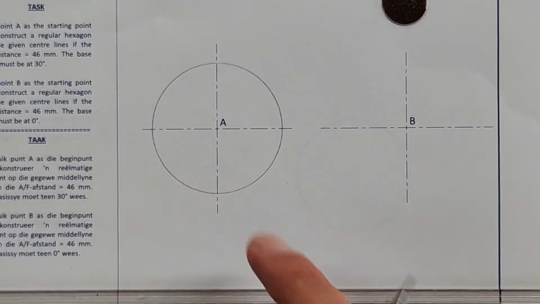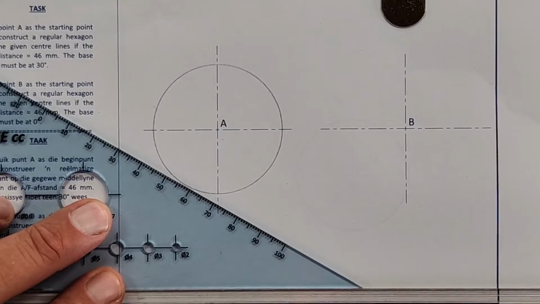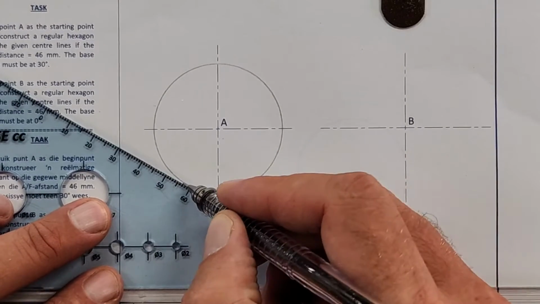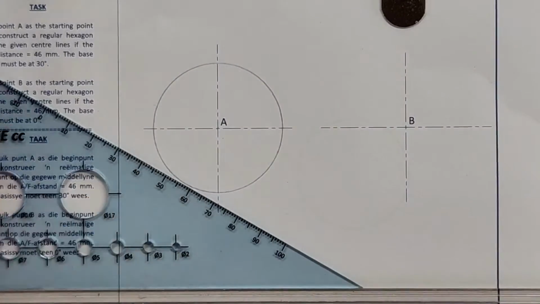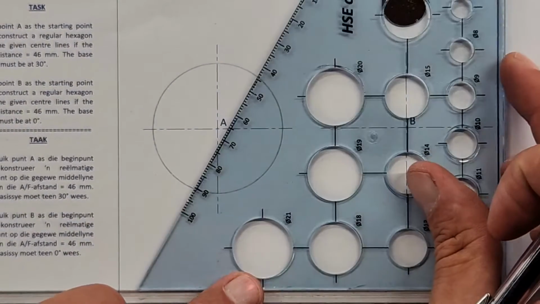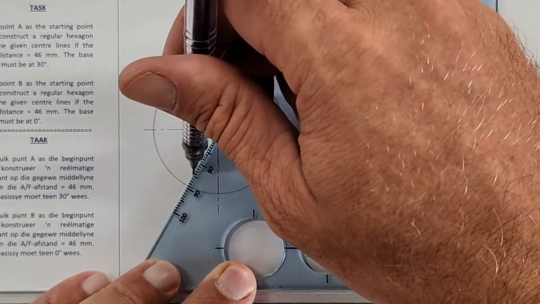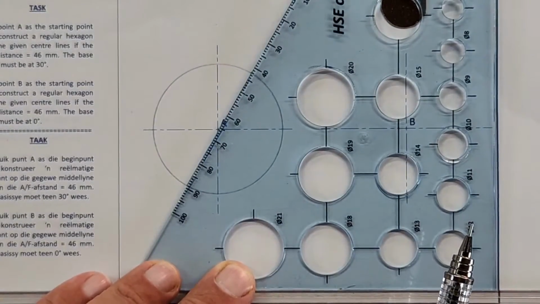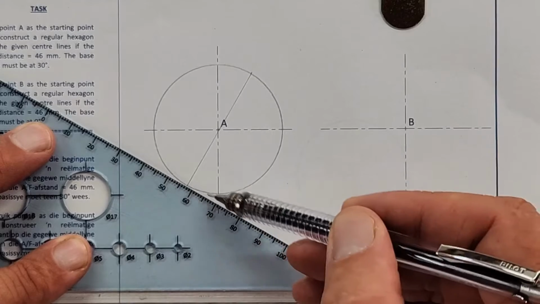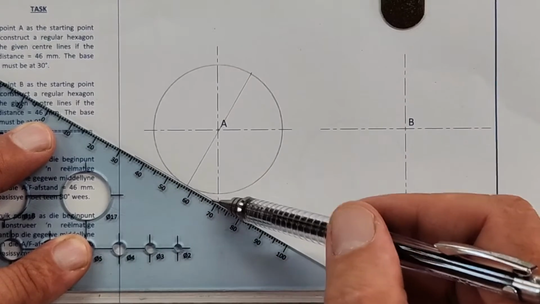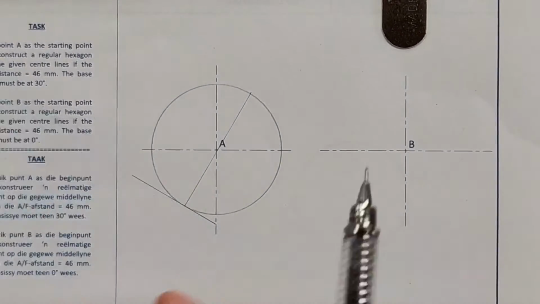All right, we want a 30-degree base. There it says the base must be at 30. So we want the base at 30 degrees. To make sure you know exactly where this is going to touch, where is this tangent line going to touch, what you can do is you take what is to get a line perpendicular, I flip it to 60 degrees, I draw a construction line, okay, and if I now come back here, that tells me exactly where I have to bisect that line. That's a construction line. Okay, gaan dit nou weer verduidelik. Okay, I need to draw a 30-degree line here.